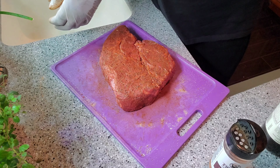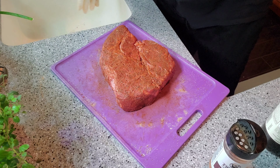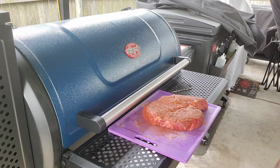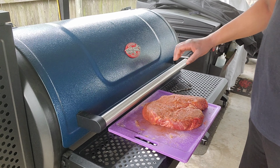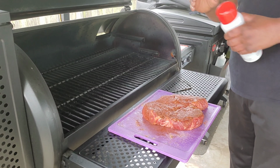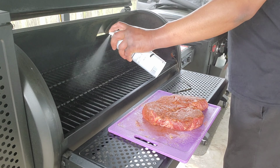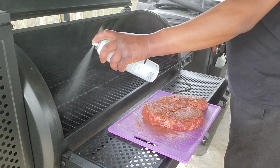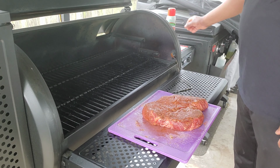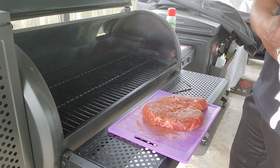So I'm going to go out here now. The smoker should be up to temp. Alright, y'all, I'm out here at the smoker. It's preheated to 250 degrees, which is where I want to rock this at. A lot of people do 275, a lot of people do 225. I do 250.